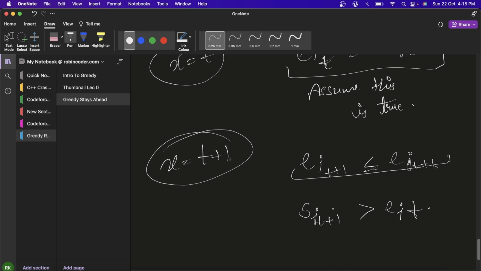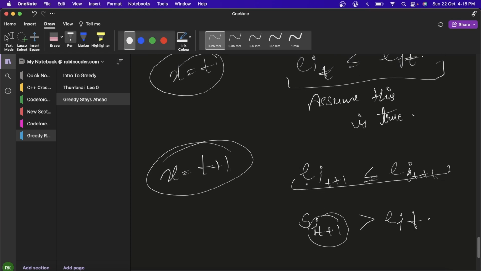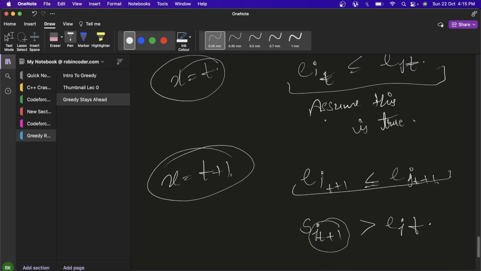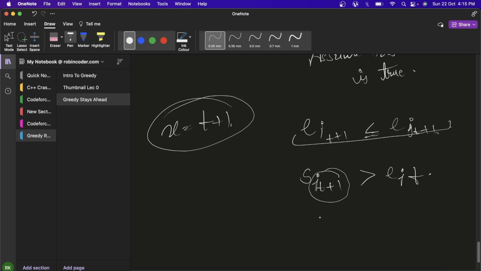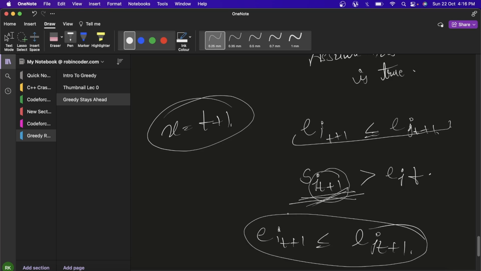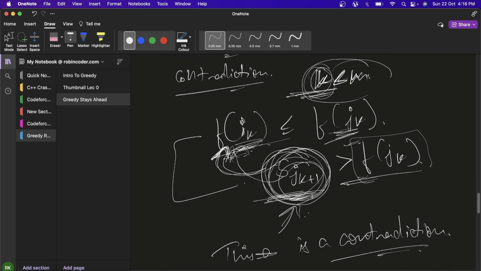So we can definitely add this event in our algorithm solution, and we will choose better, in fact, we will choose the event with the least ending time possible. So whatever the ending time of this event is, our algorithm will give us a better ending time, because we will choose at least this one or a better one, right? So we have proved that e of i t plus 1 is less than or equal to e of j t plus 1. So this we had to prove. Now the proof is complete.